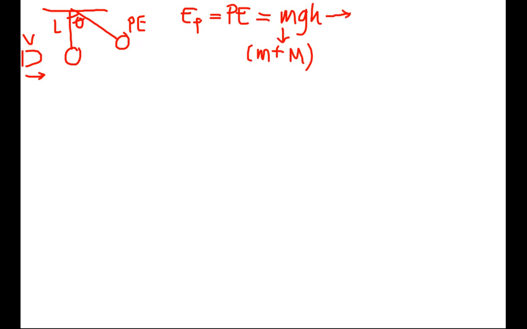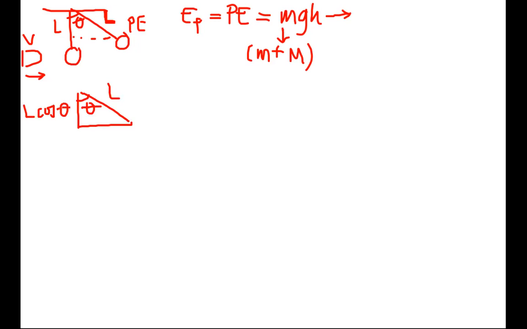And as far as the height is concerned, because we're looking at a pendulum problem, we know that the length of the string is L. However, how do we find this height? So we know, using our Pythagorean theorem idea, that we have L as the hypotenuse. And so, writing this out in a clearer way, we have L as the hypotenuse, we have theta, which would give us that the y component here is L cosine of theta.